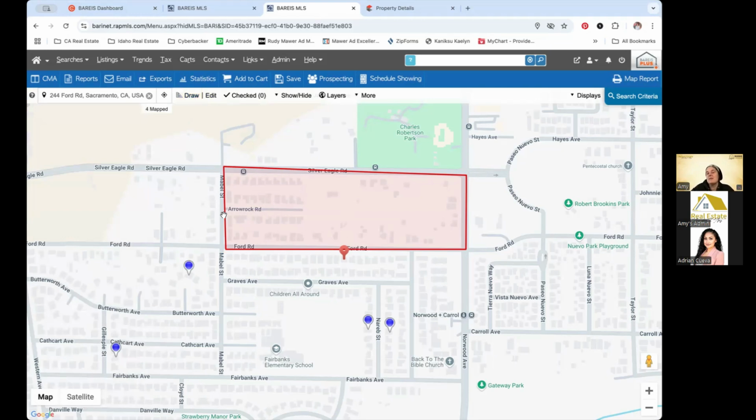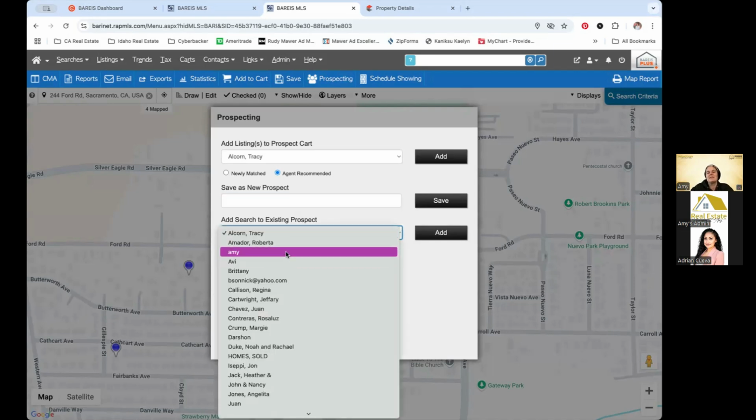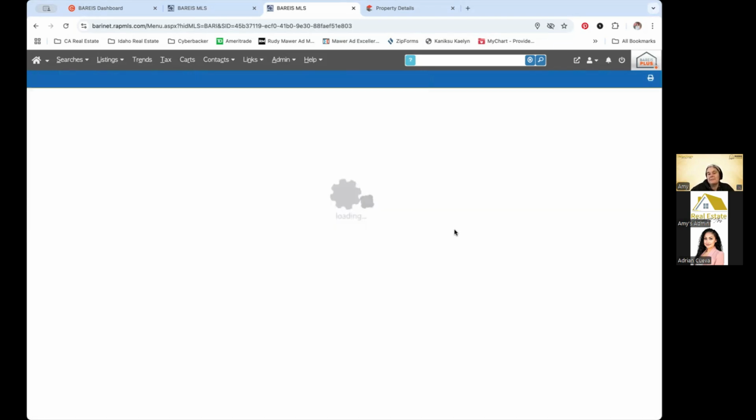Since I'm in here already, one way to do it is I would just come in here to prospecting. Once I have the criteria set up on this map for their search, I can say we want to save it as a new prospect, or save to an existing prospect. If you've already got them in your system as a prospect, this is a really good way to do that. We just hit add, and then it'll add this interactive map search to their search criteria.